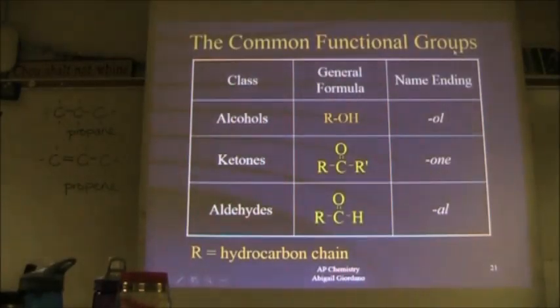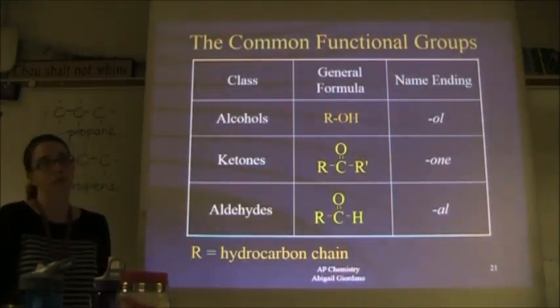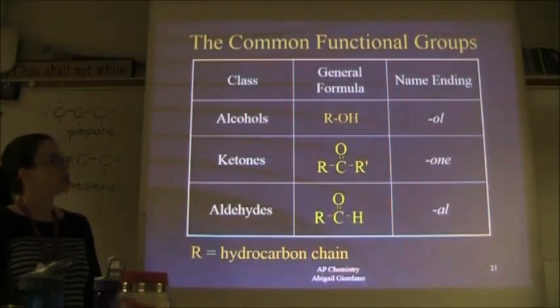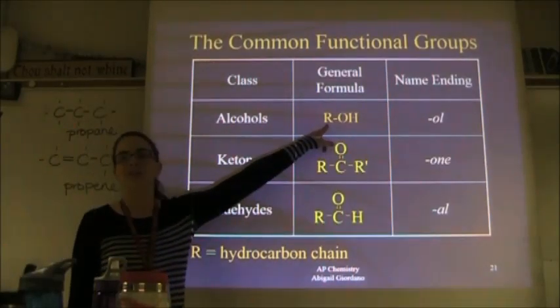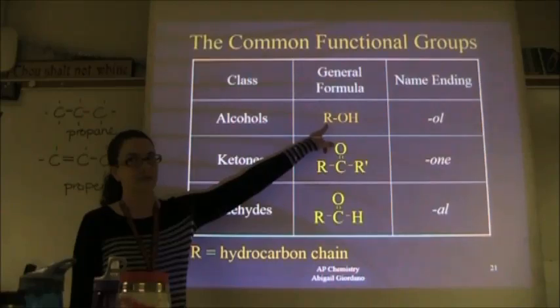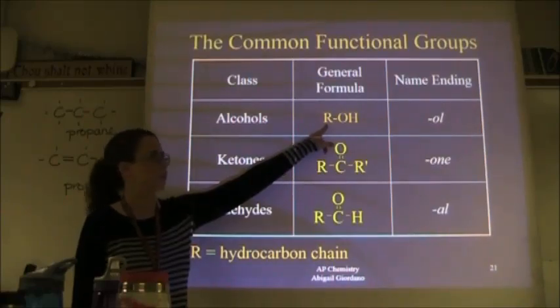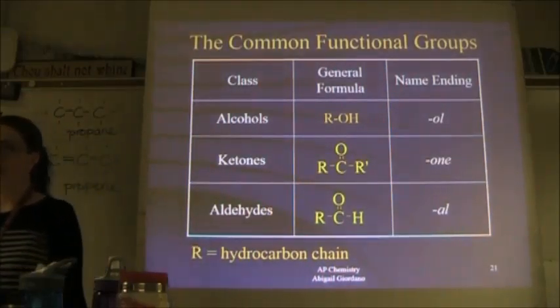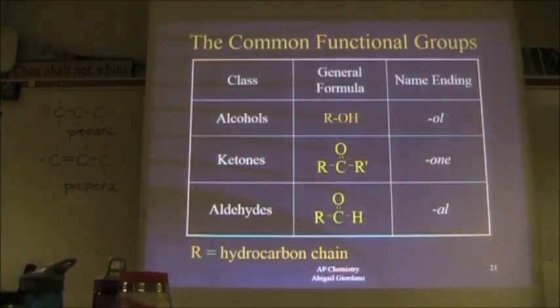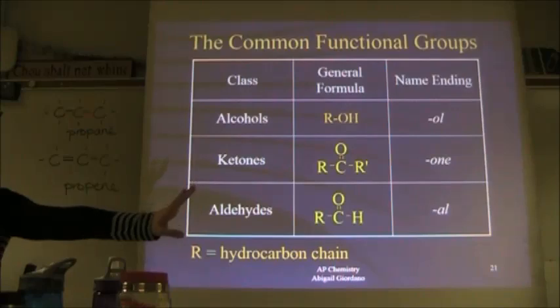The last thing in this chapter is a concept called functional groups. Okay? There are 6 of them that we're going to learn. There's more than that, but we're only going to learn 6. And just to help us get our bearings, are we all aware that there is no element R? Say yes. Yes. Okay, good. What R represents in this chart is your hydrocarbon chain. Okay, your longest chain.